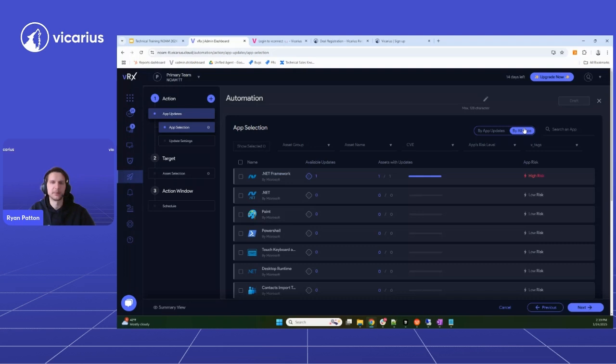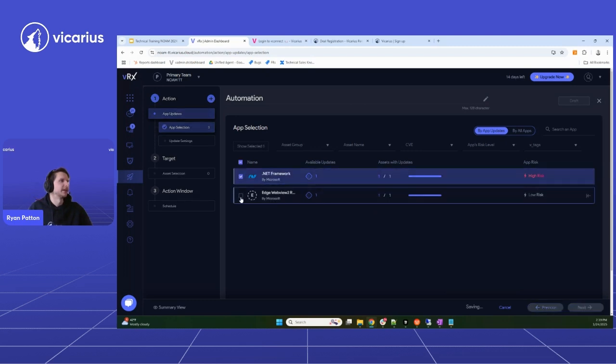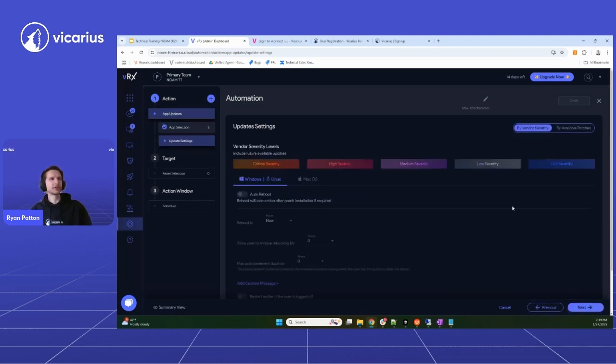So just because that application doesn't have a patch today doesn't mean it's not going to in a week, in a month, in a year. So that's something that we want to be a little bit more forward thinking. But I like to do, for example's sake, just so we have some data, going with this method here. Much smaller number as well, so that's pretty handy. So I'll select both of those.